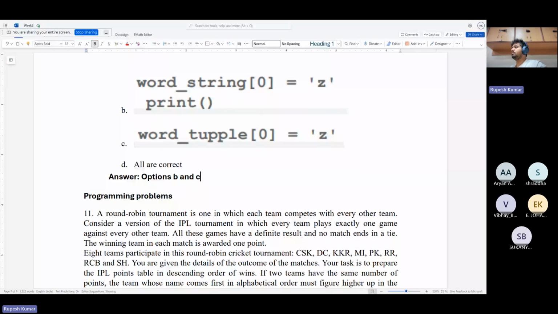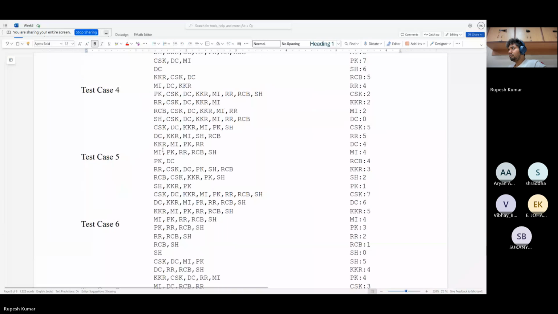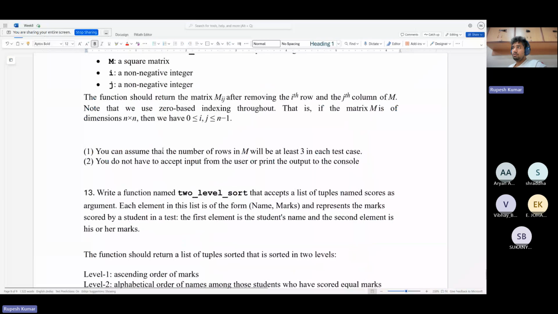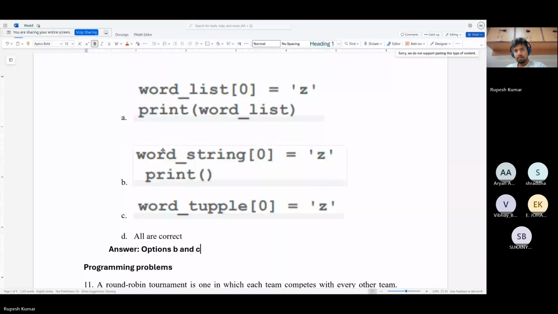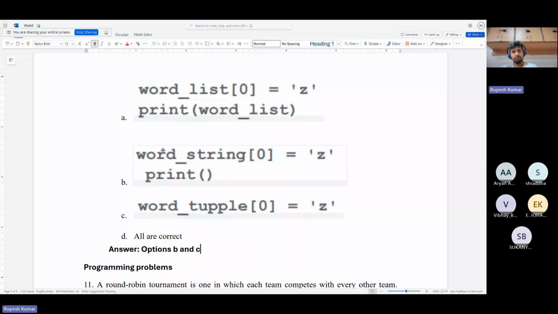So anyone, do you have any doubts? Please type in the chat box. Please type in the chat box if you have any queries.